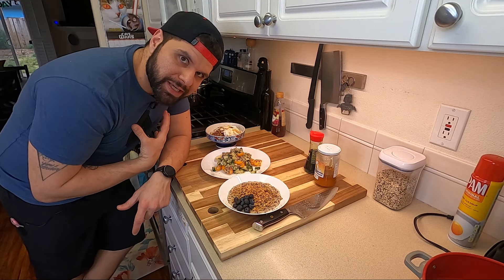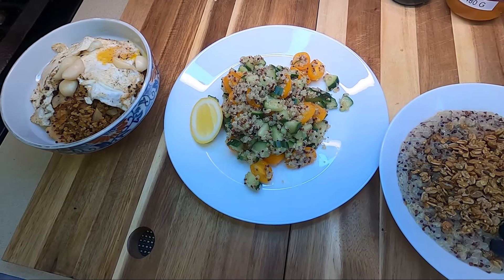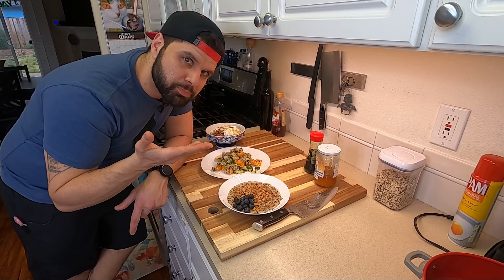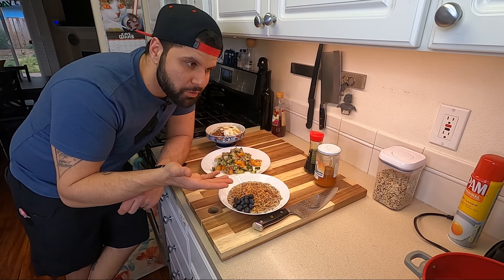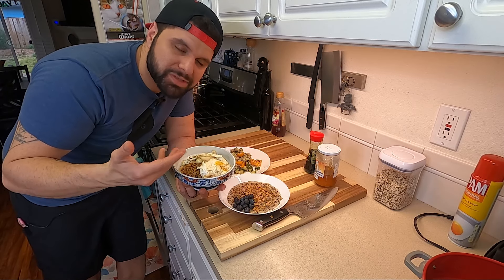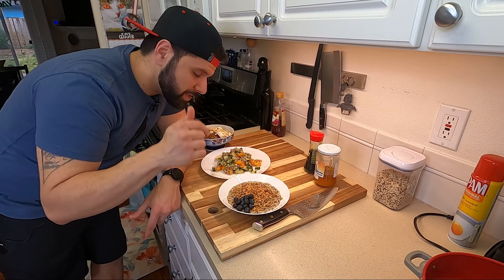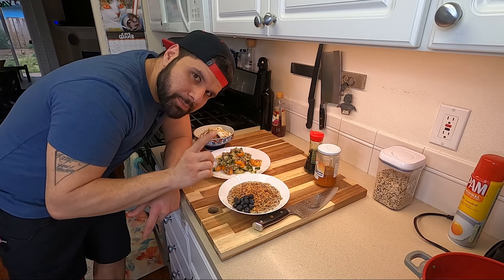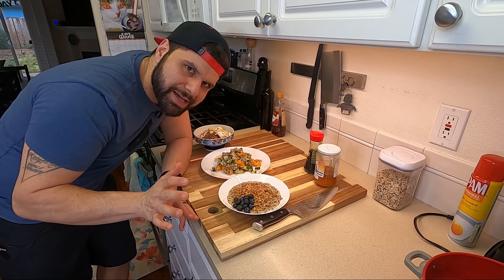Quinoa three ways. I made these how I would want to eat them. I love having a stir-fried quinoa dish with a couple of eggs. I love having it as a salad — this is kind of in lieu of couscous or bulgur wheat. And the breakfast porridge is in lieu of oats — I know a lot of you don't actually like oats if you want an alternative. You could also add salmon or chicken to the salad, or throw in a scoop of your favorite vegan protein powder to boost the protein at breakfast. For your fried rice, if you don't want kimchi, throw in regular cabbage or onions and garlic. Just get it really crispy. Every single one of these dishes only had one cup of quinoa — that's about 220 calories, about 40 grams of carbohydrates, about 8 grams of protein, and a ton of amino acids. Really, everything you need in a grain.